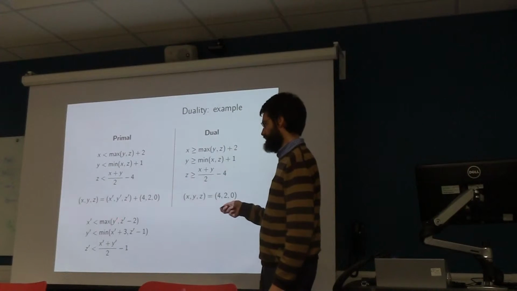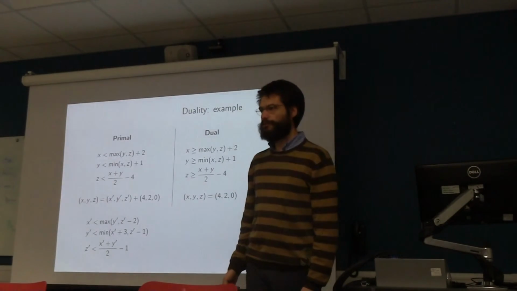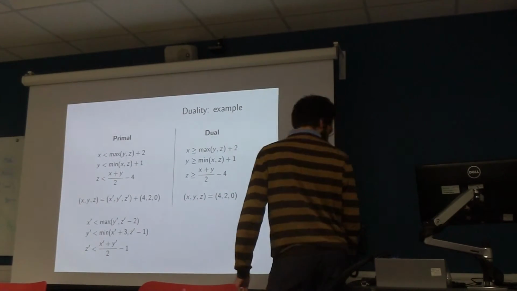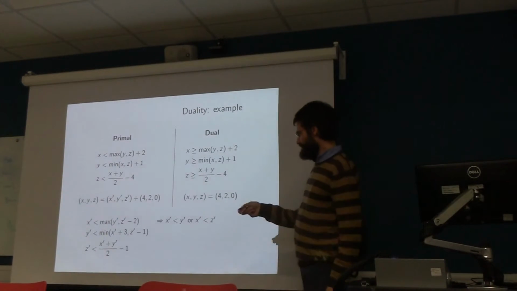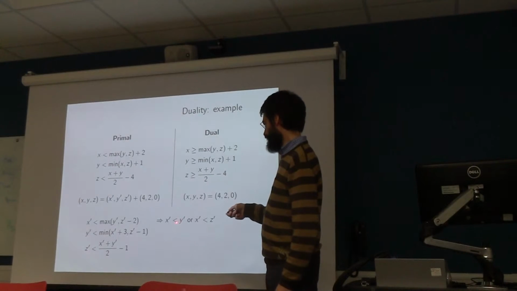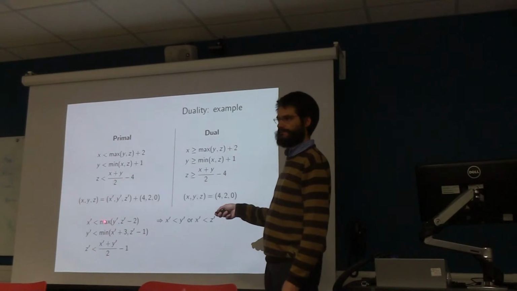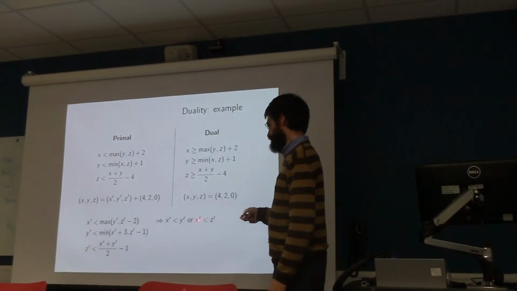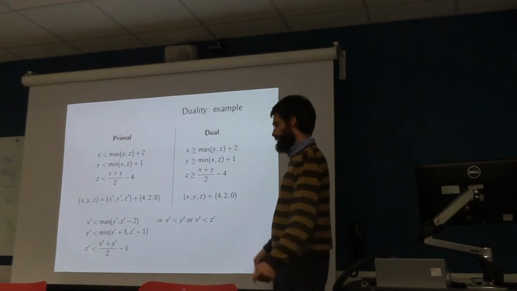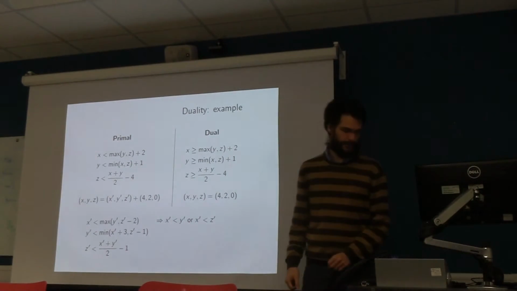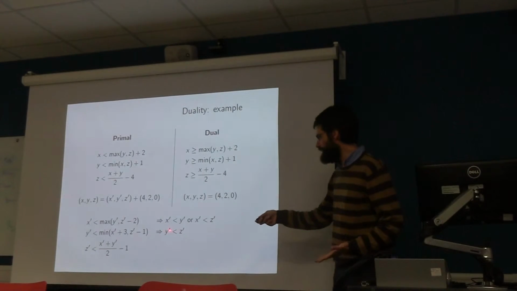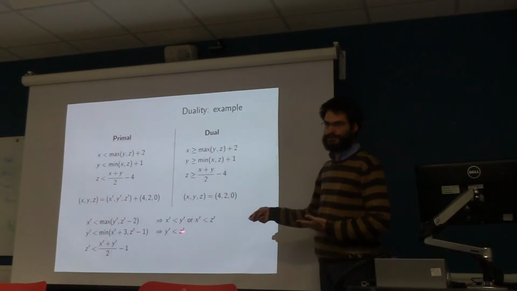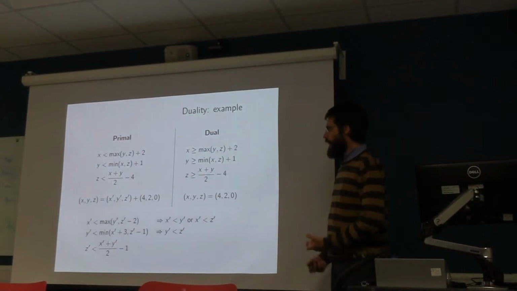Why is this much easier? Well, which of the variables is the largest? X is the largest. X must be either smaller than y prime or smaller than z prime minus 2, so smaller than z prime. So it cannot be the largest, there is something larger. So must be y prime, right? Well, y prime not, because in particular it is smaller than z prime minus 1, so it's smaller than z prime. Must be z prime.